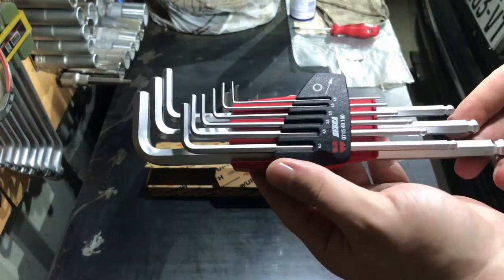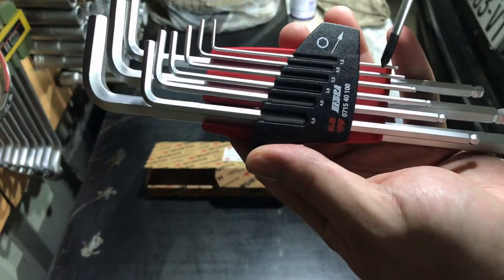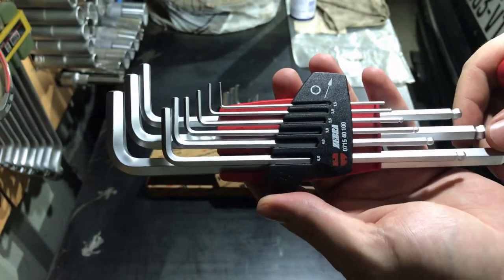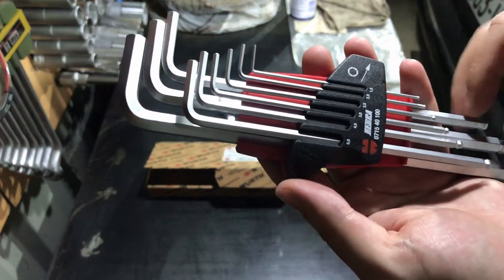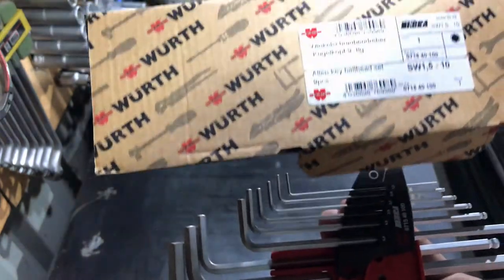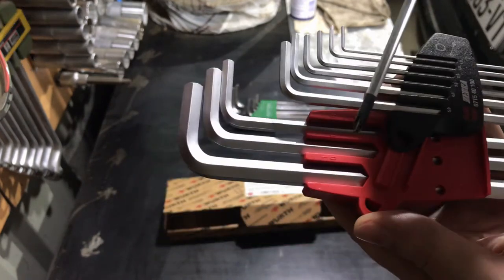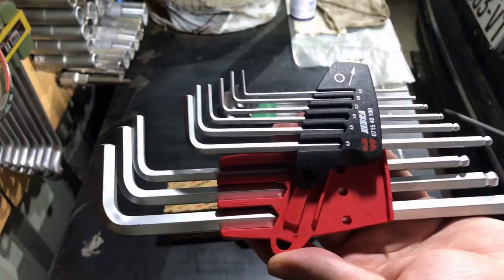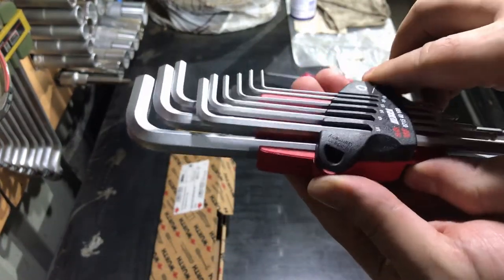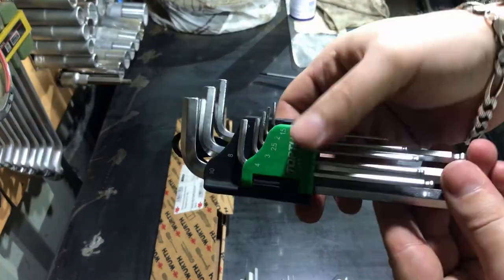Here it is — this is a piece of art, I can say so, because it looks and feels amazing. It is machined very well, and what is mainly important for me, this is from the era when Wera tools were still made in Germany. Every piece from this set is made in Germany. Here you can see the sizes 1.5 to 10, and here you can see the sliding mechanism of the bracket. It moves very smoothly, and the black with red color combination — this is Wera, and this is quality.